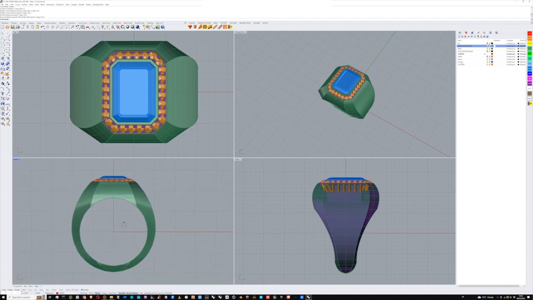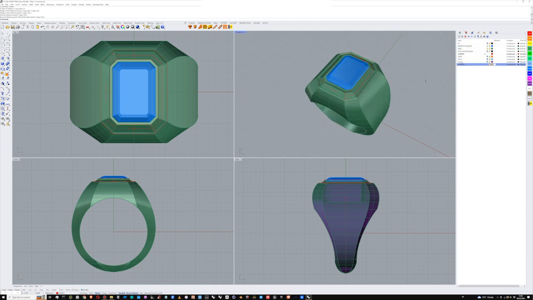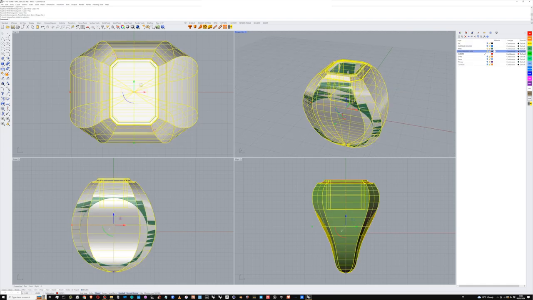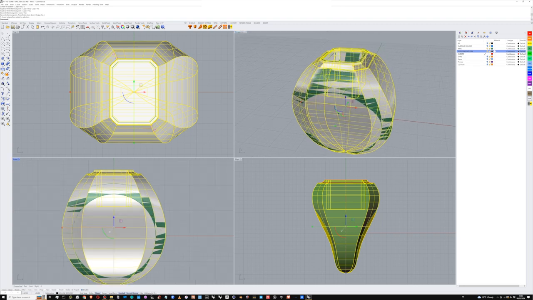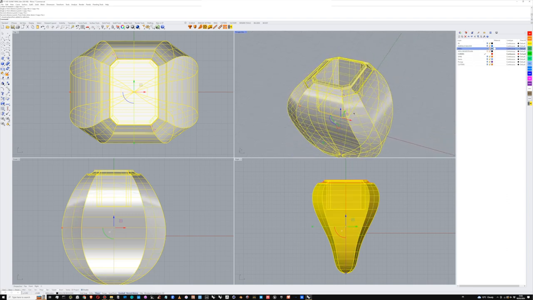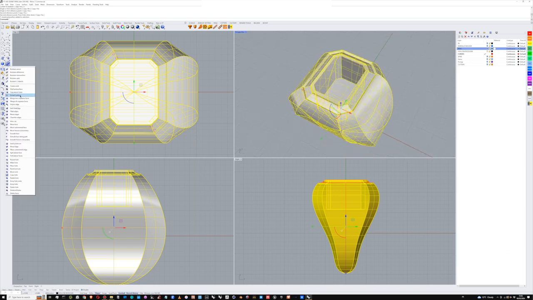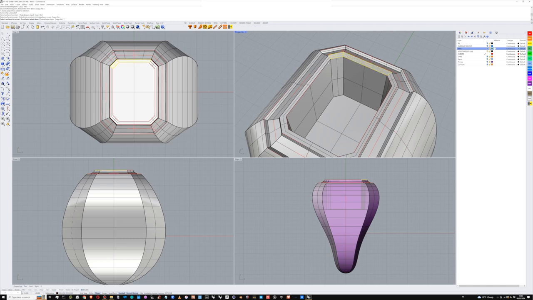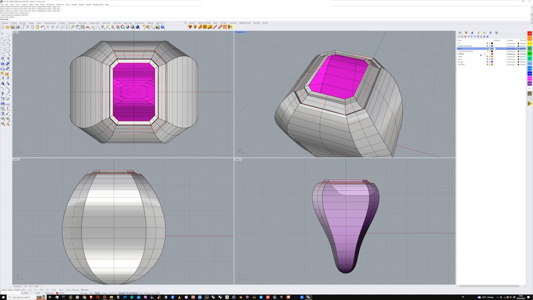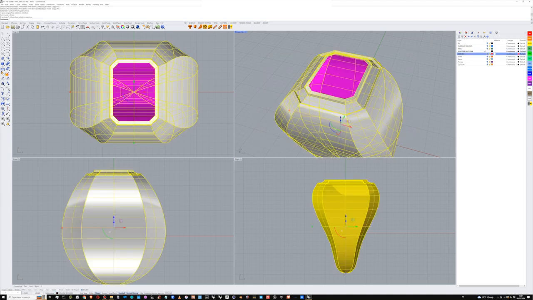So now to do the hollowing out on the inside. How I generally do this, I'm just going to switch off the stones and the cutter and prongs for the moment, and switch on a copy I made of the ring. Now you'll see it's not cut through. What I'm going to do is extract the top surface here. And why? You'll see in a moment, because I'm going to get rid of the hole I made and rejoin all of this, and I'm going to cap it on the top this time.